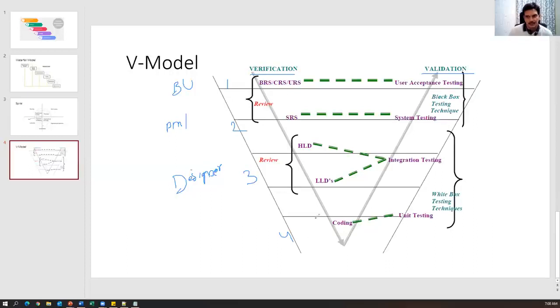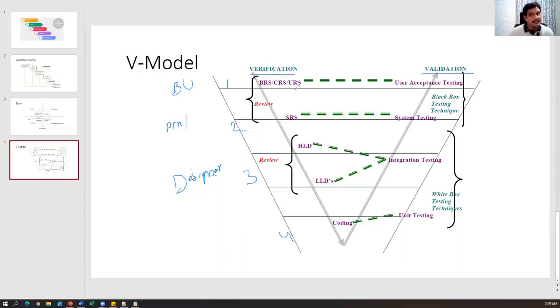In this particular stage, what testing are we going to conduct, and who will conduct it? Again, not testers. Every team member. Suppose in the BRS or the first phase, whoever prepared these documents is responsible for conducting the testing. They review the document to ensure correctness and completeness. They review whether the document is correct or not, whether the content they have mentioned is correct. And if it is correct, whether it is complete: are all the requirements mentioned in the document? That will be verified. That is a kind of testing.